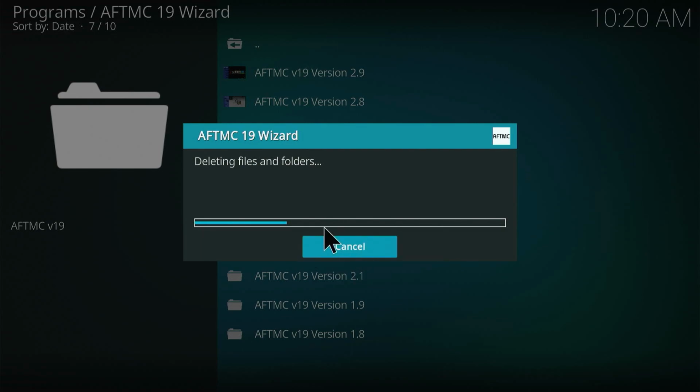Click on that. Do not highlight and press any buttons, or you're going to highlight and select cancel, which you do not want to do. You want to take your mouse, put it somewhere else, and wait. The process, depending on the speed of your internet connection, can take a while. Mine is the best case scenario here, and you see it's probably going to take about 30 or 40 seconds to download the file.